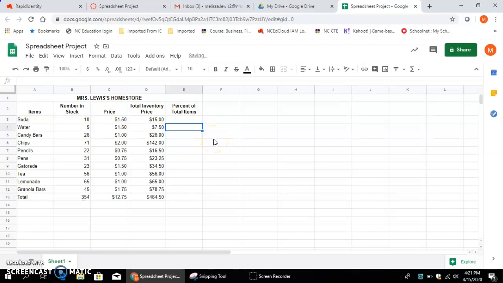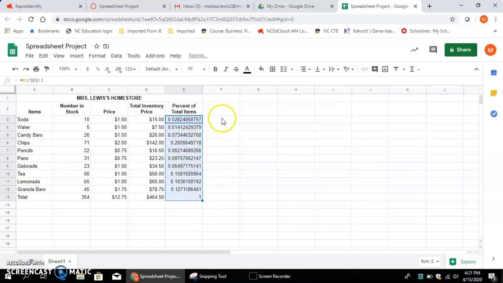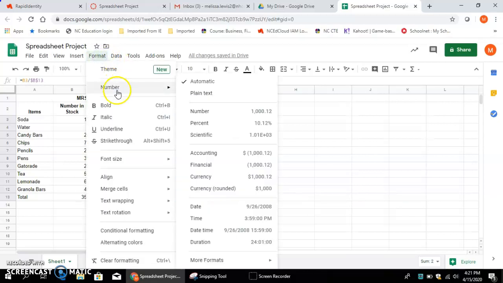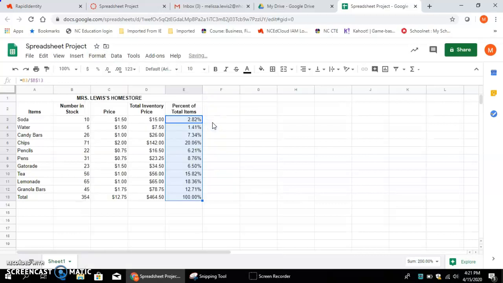Now I'm going to hit enter, and it gives me this crazy looking number, which I'm going to go ahead and fill my formula down to the rest of the cells here. And then while I've got this highlighted, I'm going to go to Format, Number, and I'm going to change it to a percent. And then there we go, I've got my percentages.